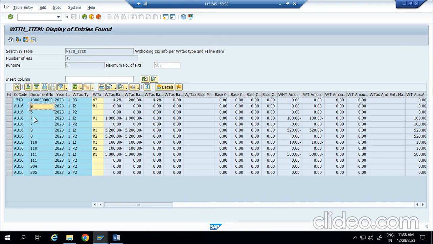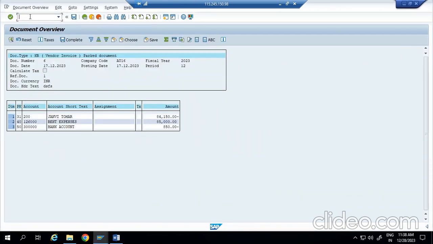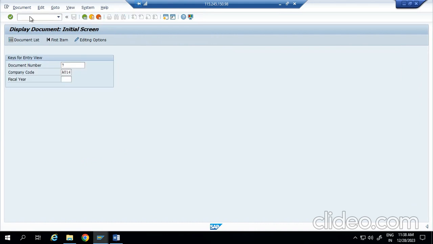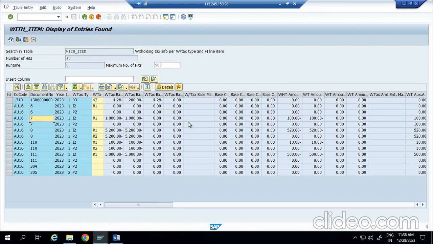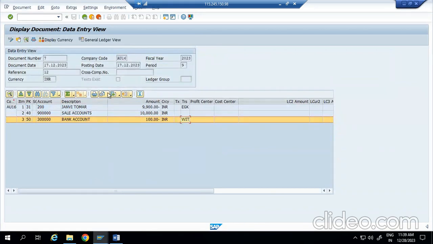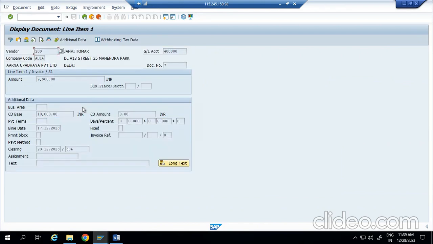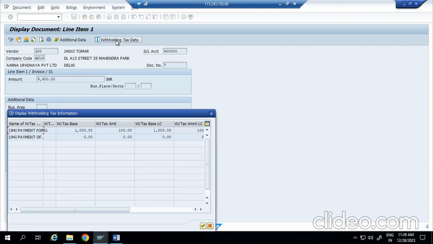We'll see this document number 7. Yeah, now it is updated with the withholding tax indicator, that is 100 rupees, and it is updated as a withholding tax amount of 100 rupees. Here you can see the base amount. If you double click on the vendor line item, you can see the withholding tax amount as well.